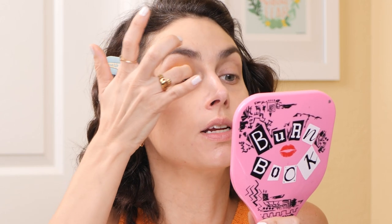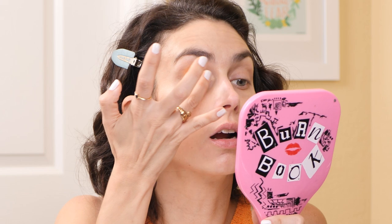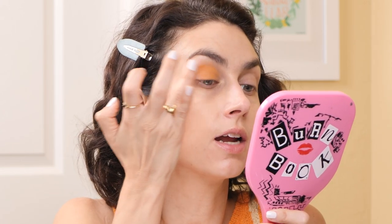It is really clinging to dry patches and texture — let's face it, I have texture, I'm 35 — so it's definitely not doing me any favors. I'm just going to look down and let this kind of set. It does really dry down. It looks like I ate Cheetos. It definitely makes my eyelids look super textured.